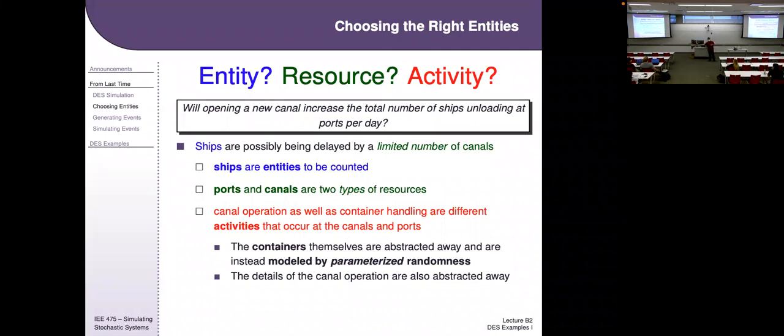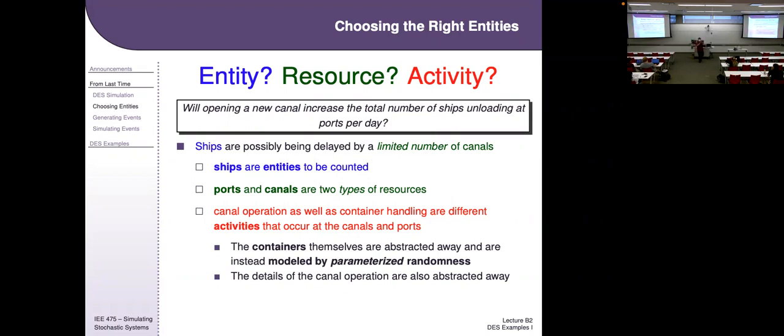unless there's a failure, like in the Suez Canal, and actually yesterday, if you saw it, for a couple hours, another ship got lodged, and so they had to unlodge it. That's an example of a resource failing, like a machine failure, and we could simulate that. How often does it fail? Hopefully not very often, but when it does, it might take a long amount of time for that resource to come back online. And we can simulate that. So that's how we might model that, where the activity here is the distribution of time it takes to actually get through the canal.